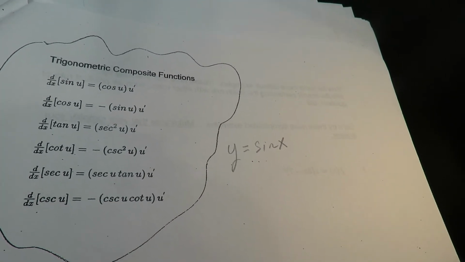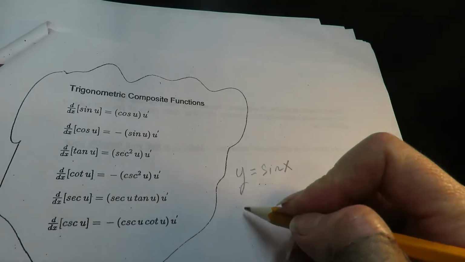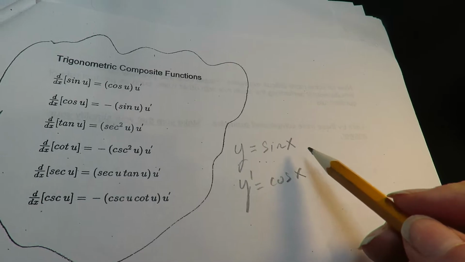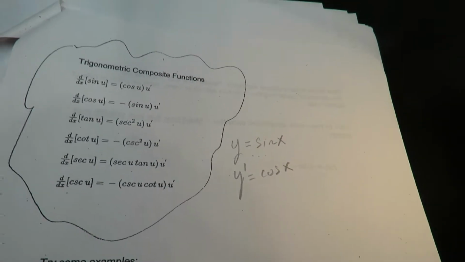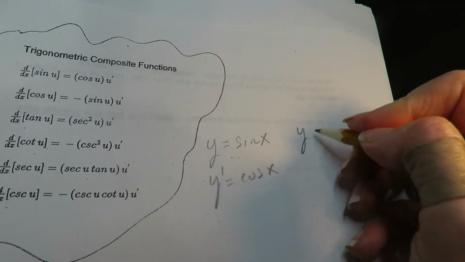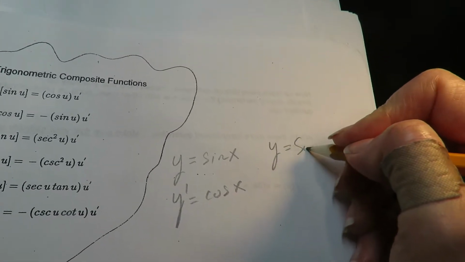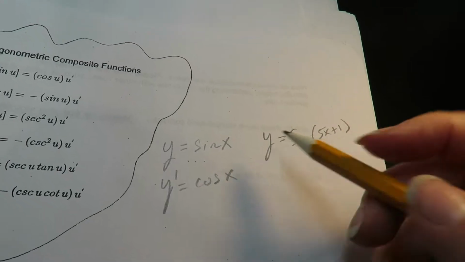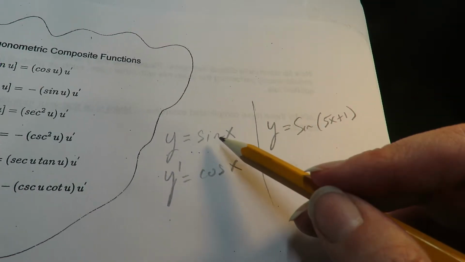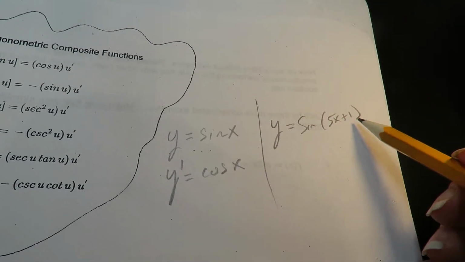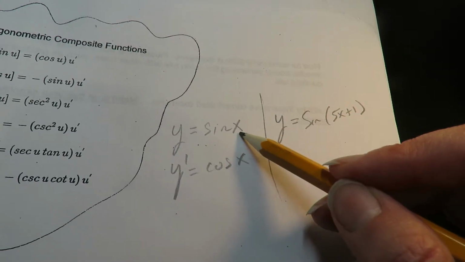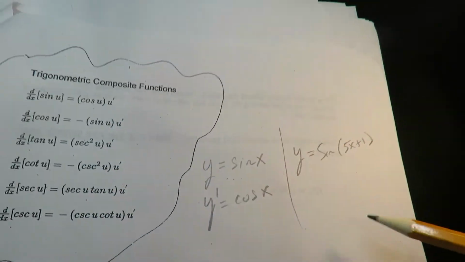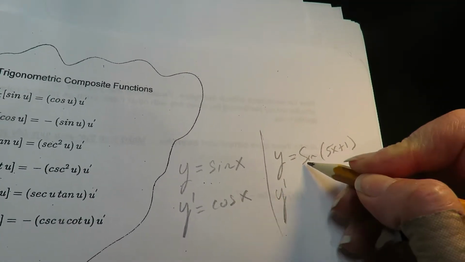Just to give you a quick example, earlier in 3.2, when we were just doing the derivatives, I showed you the rules, right? That's a basic trig. What I mean by a composite trig is that you stick a function inside the trig. Instead of it being sine of x, it's now sine of 5x plus 1, because you've shoved a function in where the x used to be. And that's what these rules are. Then you have to do out-e times in-e. So then that becomes the derivative.